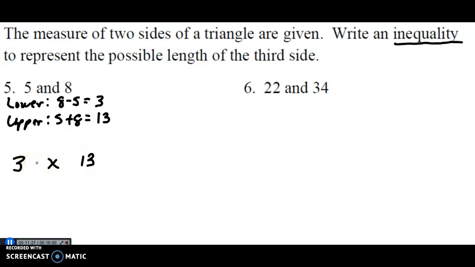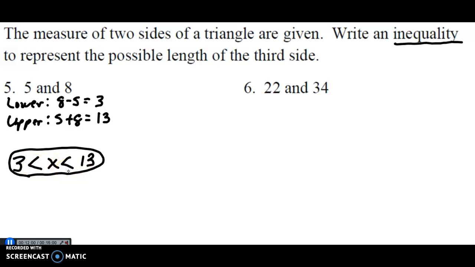But because it is an inequality, we have to write inequality symbols, and they look like this. So if we're going to be in between, x has to be greater than 3, so the alligator is going to eat the x. And since this is the upper limit, the x has to be underneath that 13, so it's going to eat the 13 because the 13 is going to be bigger, and this is our inequality. This is called a compound inequality because you're basically doing two inequality problems in one.